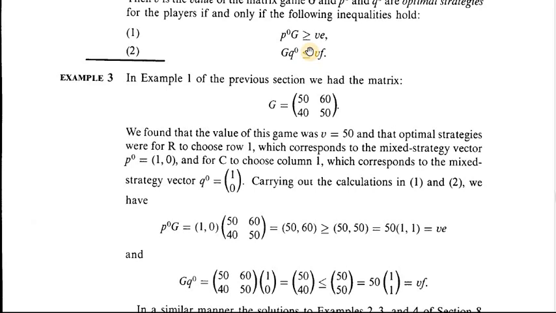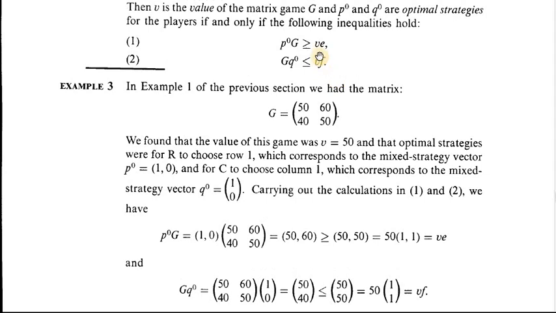Okay, so this is a short review about what the value of the game is and how that relates to these multiplications of row vectors and column vectors with the matrix of the game. So you see the importance of these equations. And these are just linear programming equations, right? This one you have greater than or equal to constraints, and here you want to minimize, and here you have less than or equal to constraints, and here you want to maximize.